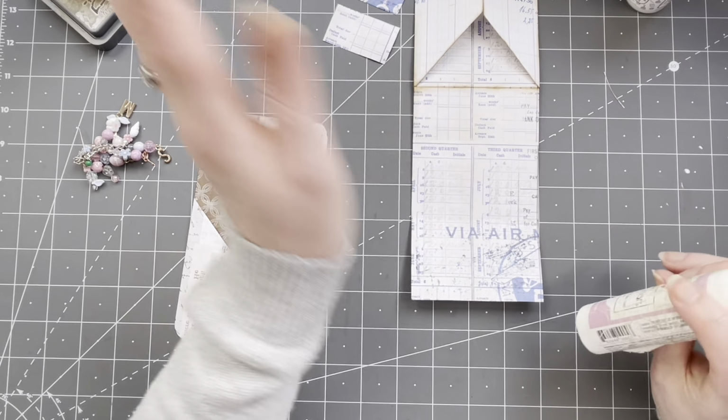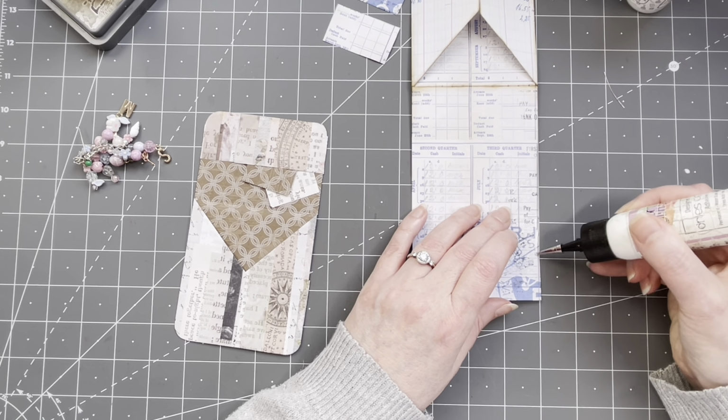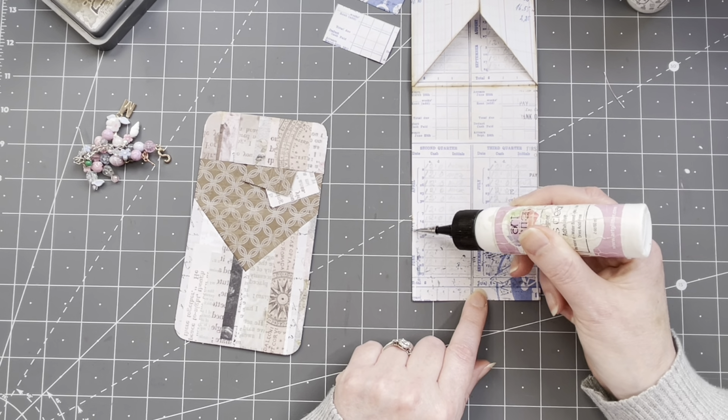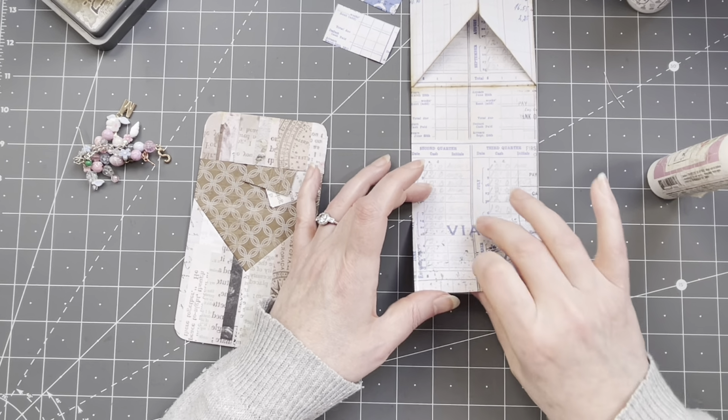Don't look. Oh, such lovely paper, Esther. I just love it so much. I think I'm going to buy another book. Just, you know, one for the collection and one to use.